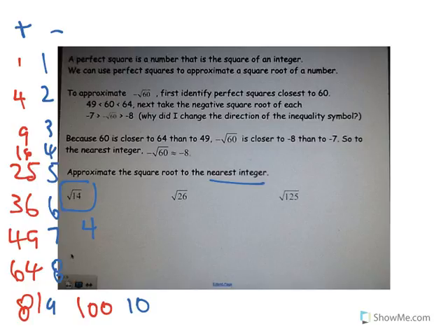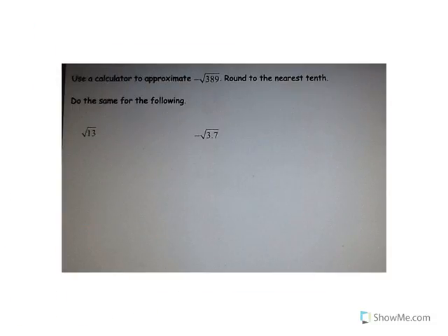If there was a negative sign in front of it, like I just put there, then I'm going to look and see which perfect square in red 26 is close to, and it's 25. It's between 25 and 36, so it's closest to the square root of 25 or the square root of 36. So in this case here, it's going to be negative 5 is the integer it's closest to. And that's how that works.